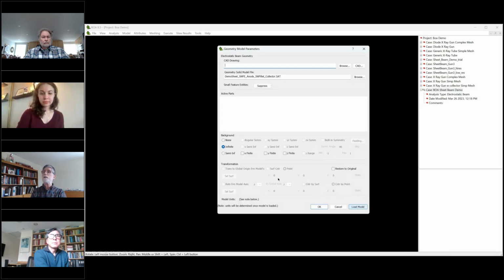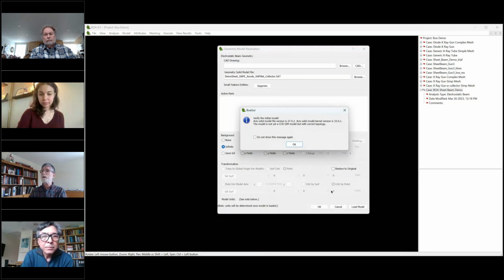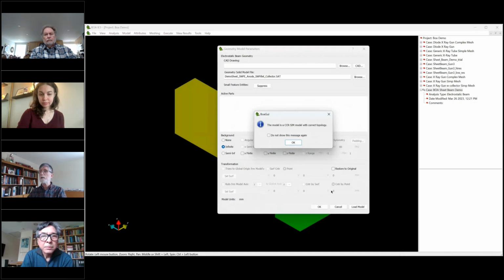And the next stage is to input the model. We generally recommend that the models be prepared with SolidWorks, but you can do it with other CAD packages. You generate an ACIS file, and then that takes it. Okay, and then let's see. Well, there we go. Okay, and it just goes through the process of checking the model, and then it shows it's happy.